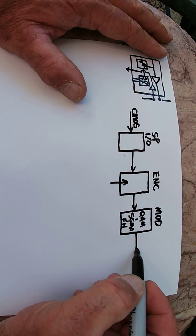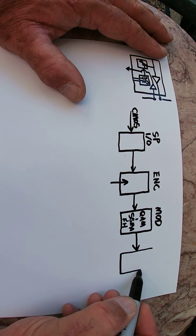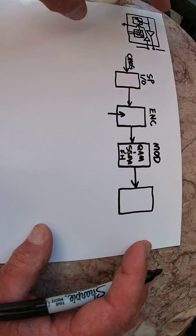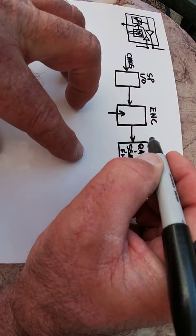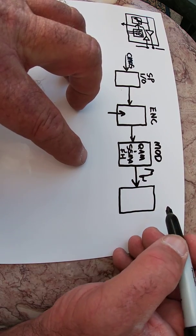Coming out of that modulator, you're going to have to go. I might have to move over a little here to keep this in the center of the picture. Tap the old GoPro and see how it looks. Yep, we'll move over a little. Now you've got a signal modulated onto an RF carrier. Phase and amplitude changes for every 1 and 0 change that comes in here, or combinations thereof.